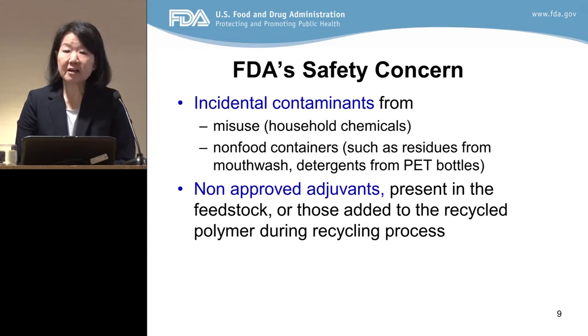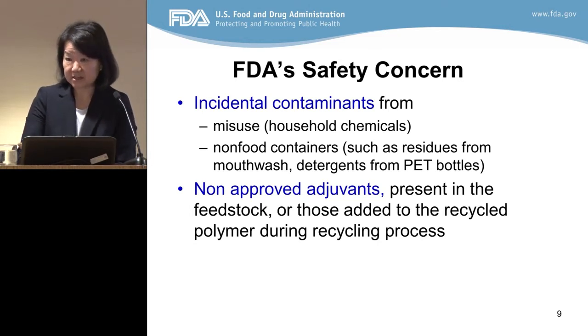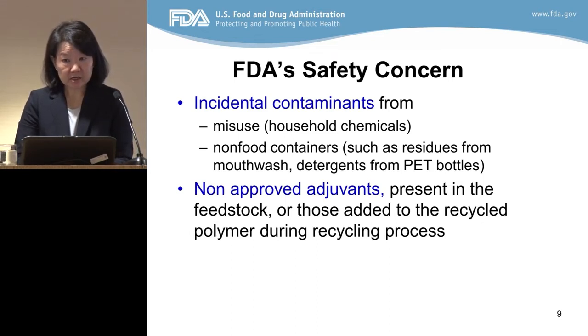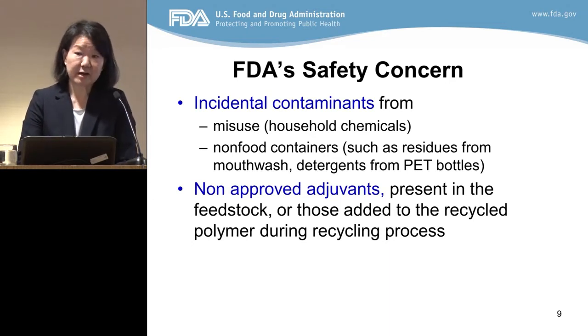And also during the recycling process, the recycler may add some non-approved adjuvant into the process, because as Dr. Selke mentioned, when you keep reprocessing the polymer, the quality deteriorates, it could break down, and you need to build the quality up to the point that you can use the material for the end-use application, in this case the food contact application. So that means they might add some kind of adjuvant in there. And that becomes the concern that the adjuvant has not been authorized yet. And that's the kind of thing that we need to address, okay?